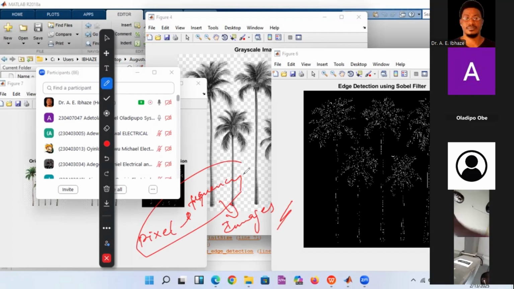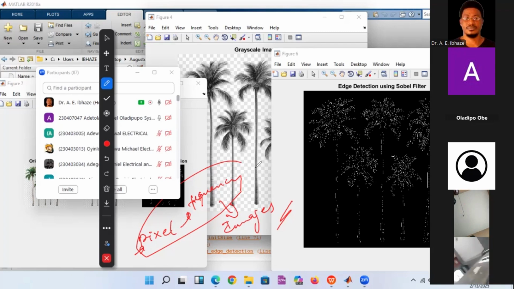Because what we are considering is the rate at which the intensity of these pixels are changing, and that is your frequency. You get what I mean? So you see there's a variation.